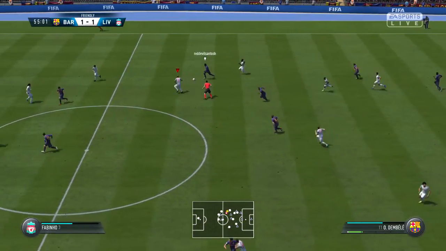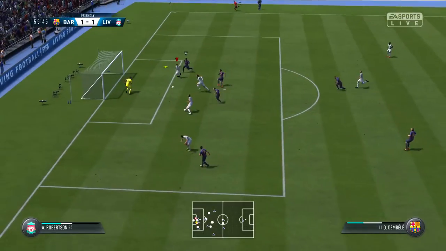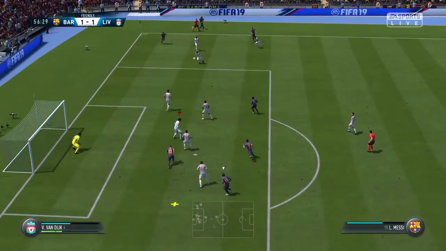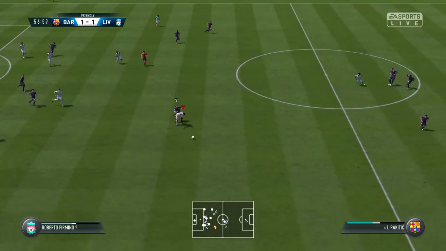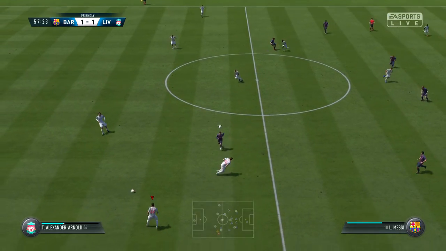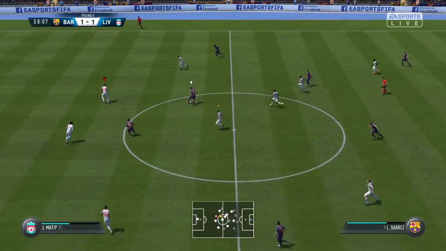It's a very good interception. Great ball from Messi. Coutinho. Delivery to the far post. Well, that's good defending. Sergio Roberto. And they get it away. And that's going to be a free kick. Virgil van Dijk. Wijnaldum. Luis Suarez.